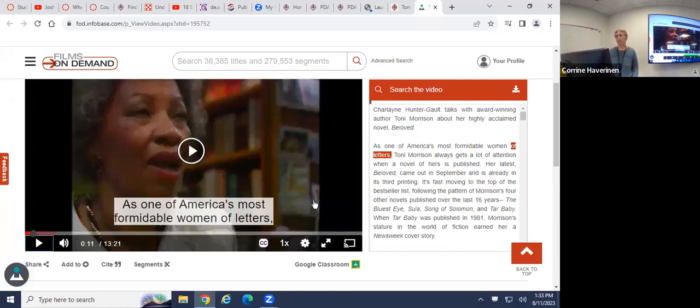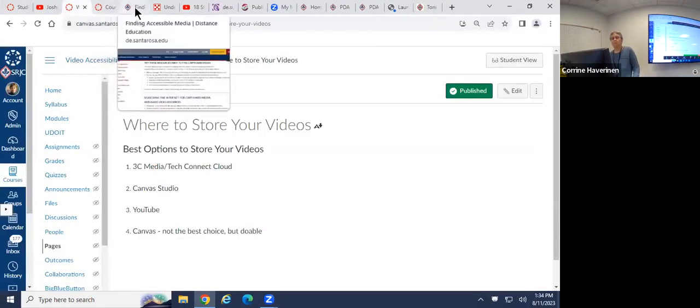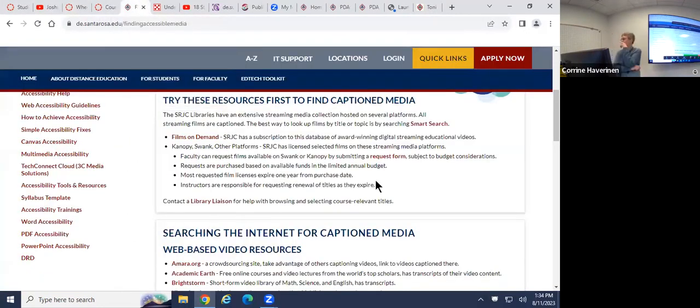We did have another faculty member who complained, who was showing coding, so his screen was a bunch of code and the captions would go over the code. That's one way to get around it too: their solution puts the captions below, because normally we can't control that, but in that smart player, it comes below, which is great. All right, so that's the library search. Let's go back. I should add that Films on Demand videos are pretty easy to embed in a page as well. It's not the same way it works with YouTube, but it ends up being visually pretty similar and aesthetically nice. We do have a question or comment.